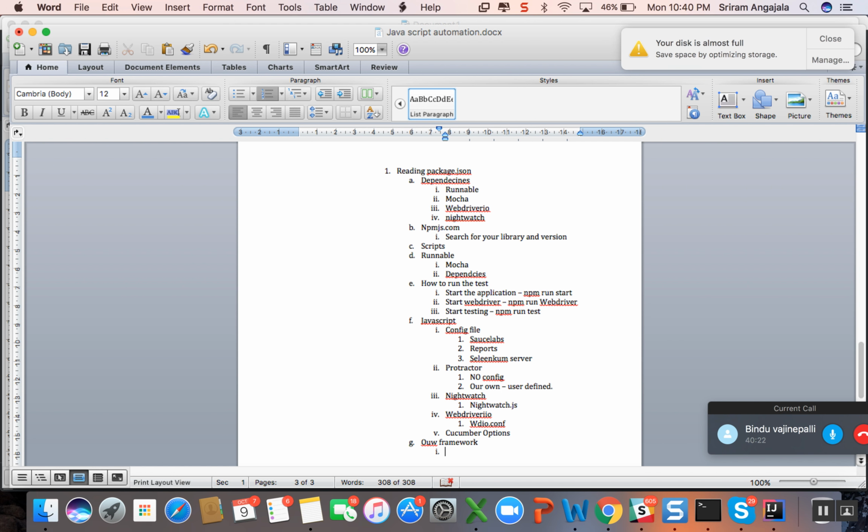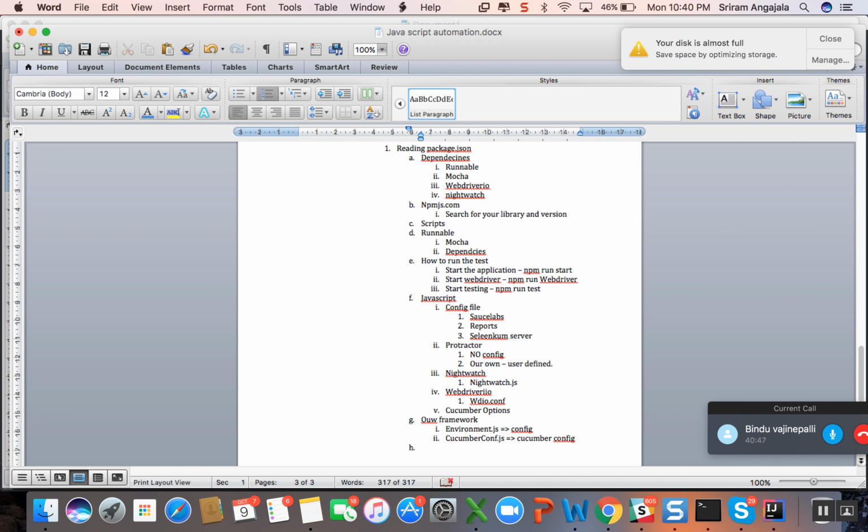In our framework, environment.js is the config file and Cucumber config.js is the Cucumber configuration. He's just separating it to make things easy.